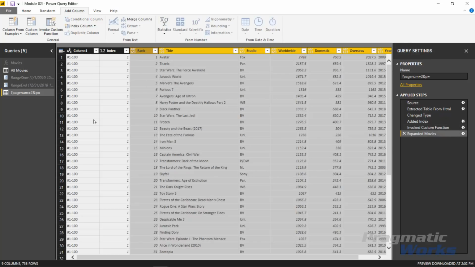Wow, so you're saying we're now looking at 8 different pages of results, so you could scroll down, you'd start to see more pages. We can see at the bottom, there's 736 rows. And then when they get all excited and they move on to the next section, when they move on to 800, 900 movies, this is ready to go. When you refresh this, it's going to pick that up. We're going to get the next number in the index. That's going to get passed through to the function. Wow. It's the beautiful Power BI circle of life.